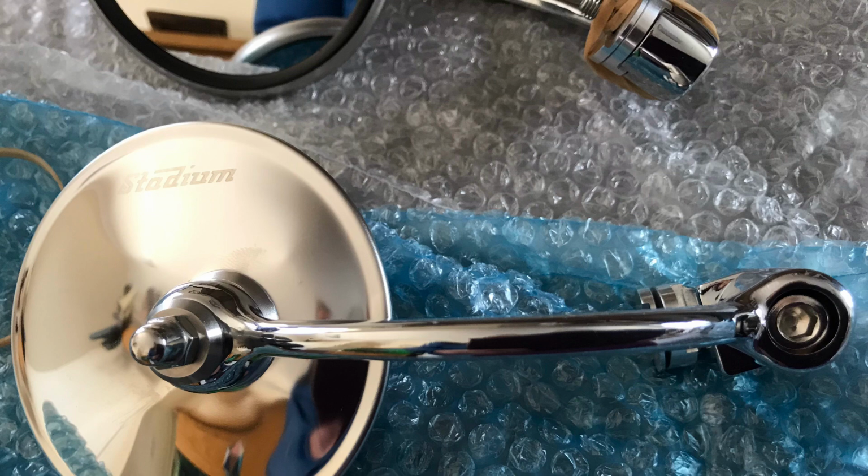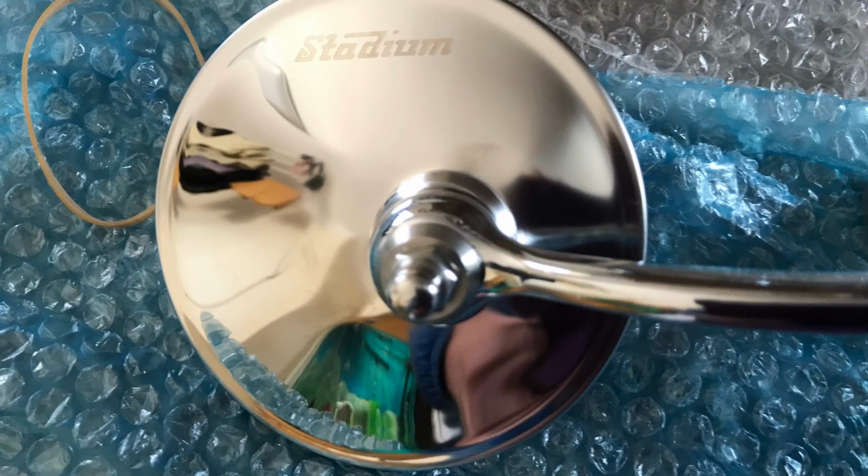Here's another shot of the shell, and everything on it is stainless steel, which is right up my street, as you'll know from my Operation Stainless Steel on nuts and bolts and OCD obsessing about rust. That is exactly what's needed, in my opinion, for my bike, and I suspect many others.